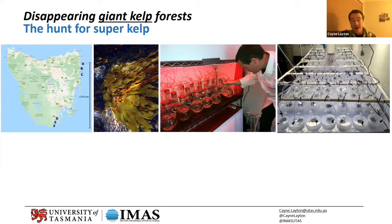We can then go out and plant those individuals and potentially help restore some of these environments using this 'super kelp' — kelp that is just naturally more tolerant to warm water conditions and the conditions it's going to face in the near future. That last photo is our testing facility, where we grow these individuals under a whole range of ocean temperatures. A friend recently said it looks like the pods from The Matrix but for seaweed. We grow them under different temperatures to get an idea of which individuals do best.